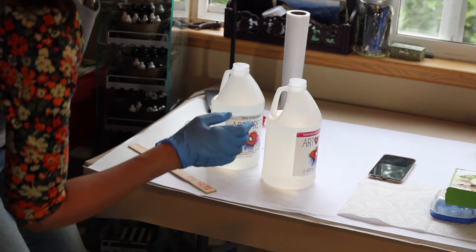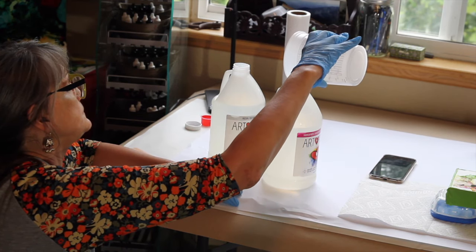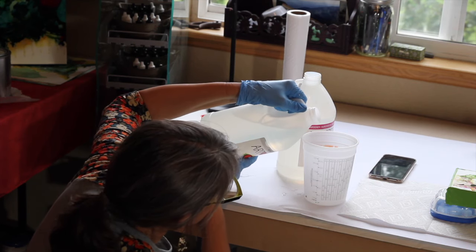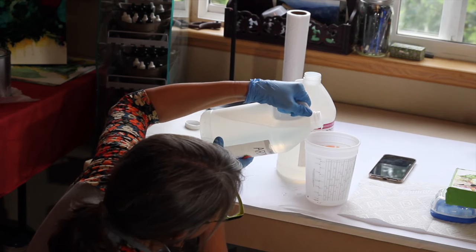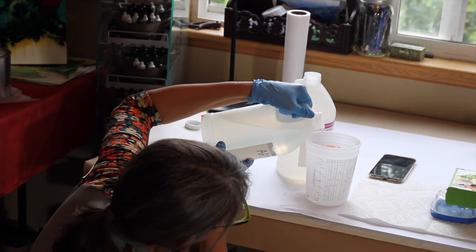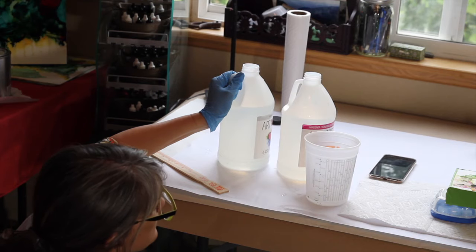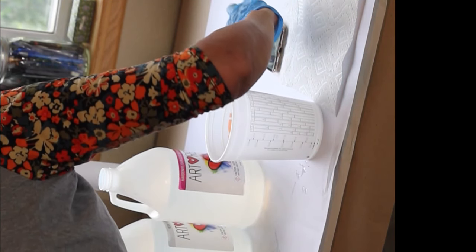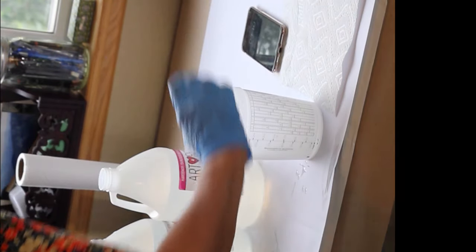Measure, make sure I have 0.5 ounces. This really does have to be pretty exact. And then 0.5 ounces, that one was perfect, of the resin. Okay, now I'm going to set my timer. I actually set my timer for 3 minutes 10 seconds. I like to go a little bit more than 3 minutes. And you stir your mixture together for 3 minutes.